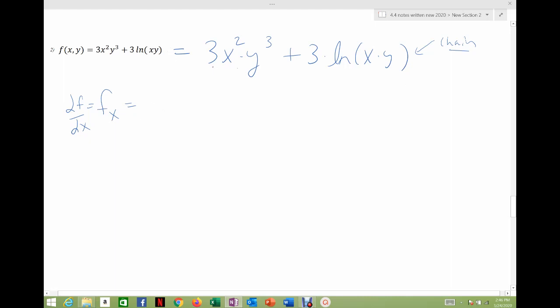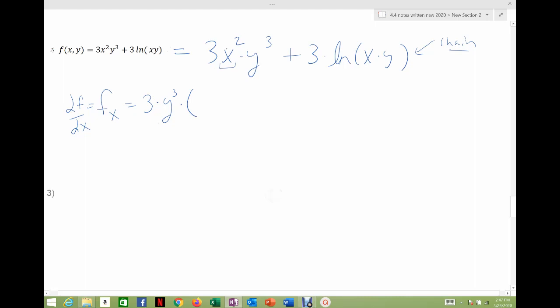3 is a constant, y is being held constant, and so the 3 comes along. The y cubed is behaving like a constant. It's just an unknown constant, and so it behaves just like the 3. It's going to come along. The part we take the derivative of is the x part, because that's what we're taking the derivative with respect to. So 3 is a constant multiplier, it comes along. The y cubed is a constant multiplier, unknown constant, but it's still a constant that comes along.